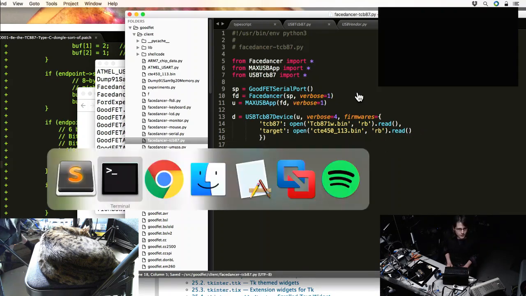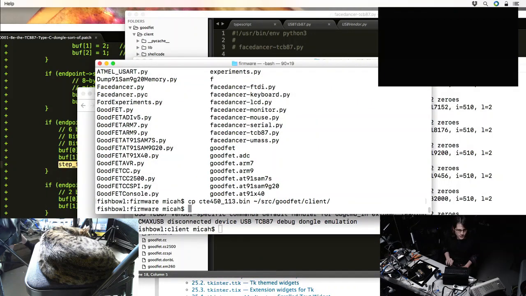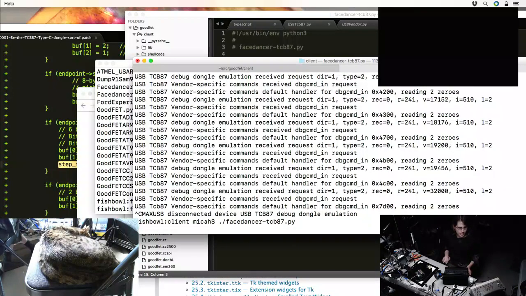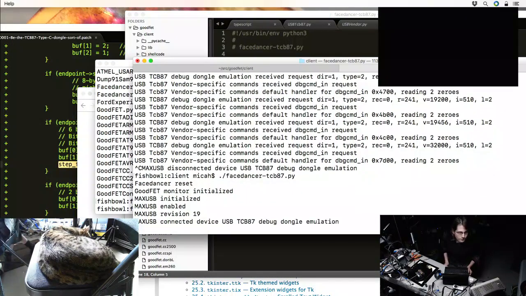Okay, I think that should be it. We run this and connect it back to the Windows computer, and then we should be able to disassemble the firmware that we captured in the earlier glitching experiment. Right, make sure the debugger is closed before I plug this in.